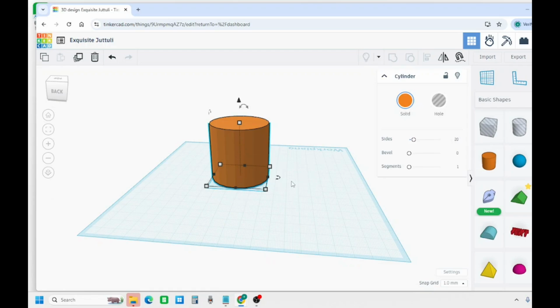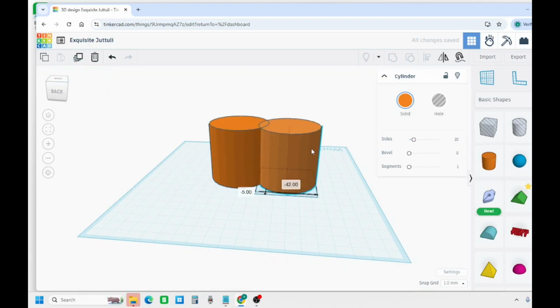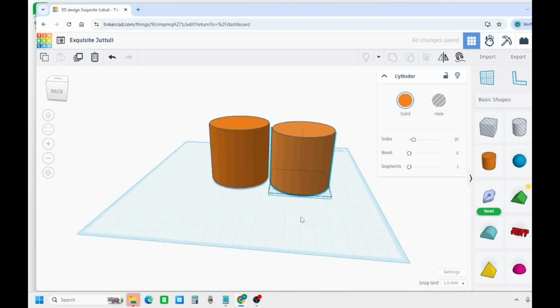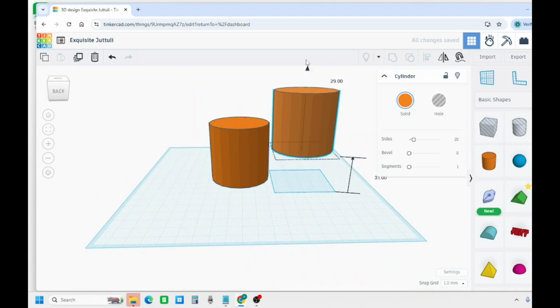So another basic thing is if you want to copy it, click on it, come up to here, it says duplicate and repeat. Click that, and it'll move it. Or make a new one, and you can move it to where you want. You could do all kinds of neat things.